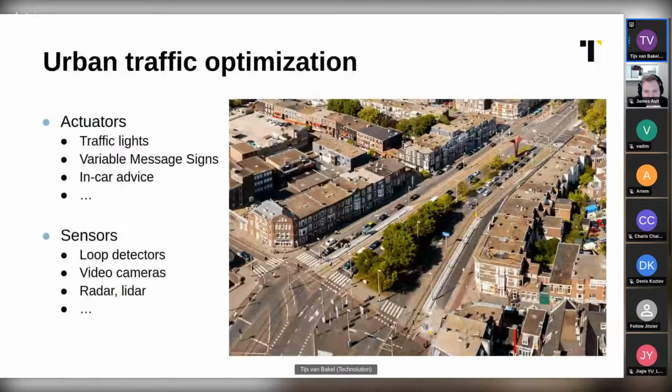We zoom in a little more to urban traffic optimization, which I find particularly interesting because the networks are quite involved. You see a lot of different types of road users, and the most prominent type of control that you have are the traffic lights. And the sensors are also quite diverse, but typically in the Netherlands, we have a lot of loop detectors in the roads that detect when a big chunk of metal, say a car, is on top of them. And more recently, our devices in our pockets are sending out a GPS signal. Well, not the GPS signal itself, but the position.